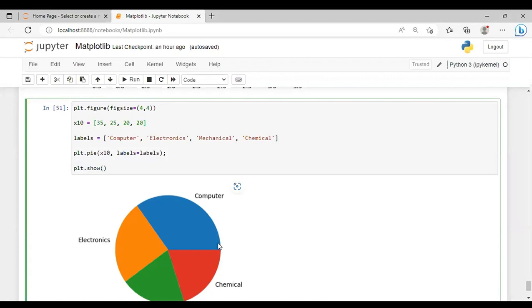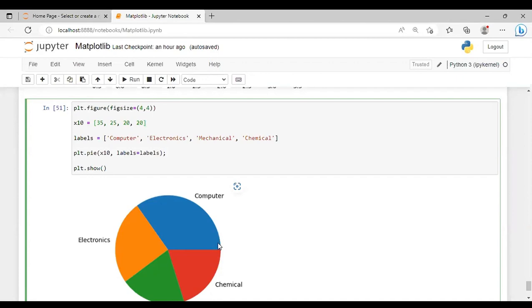So see, anyway, we can decorate this particular pie chart. For example, how much a particular category like computer contains, what percentage of the data is there. We can have that. We can even have some 3D visualization using pie chart, where we cut that particular portion and keep it aside to show how much percentage that data is.